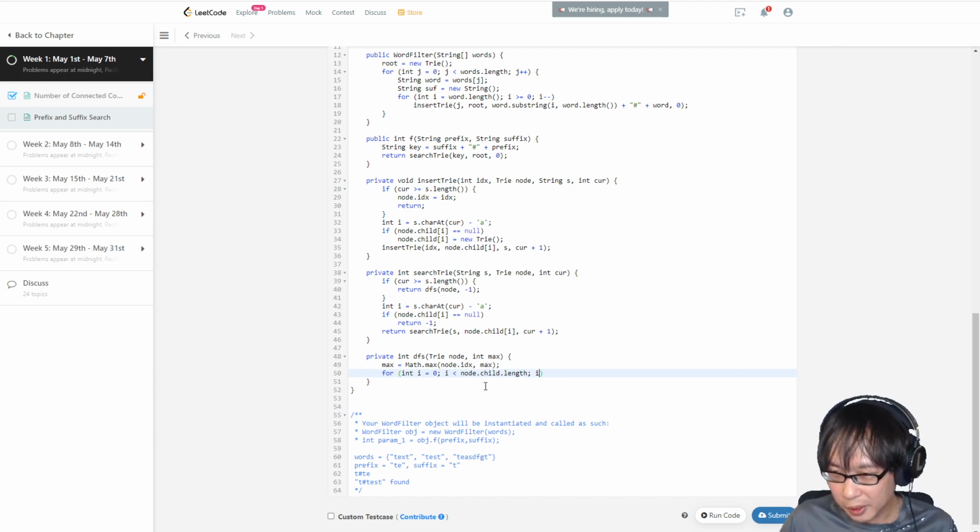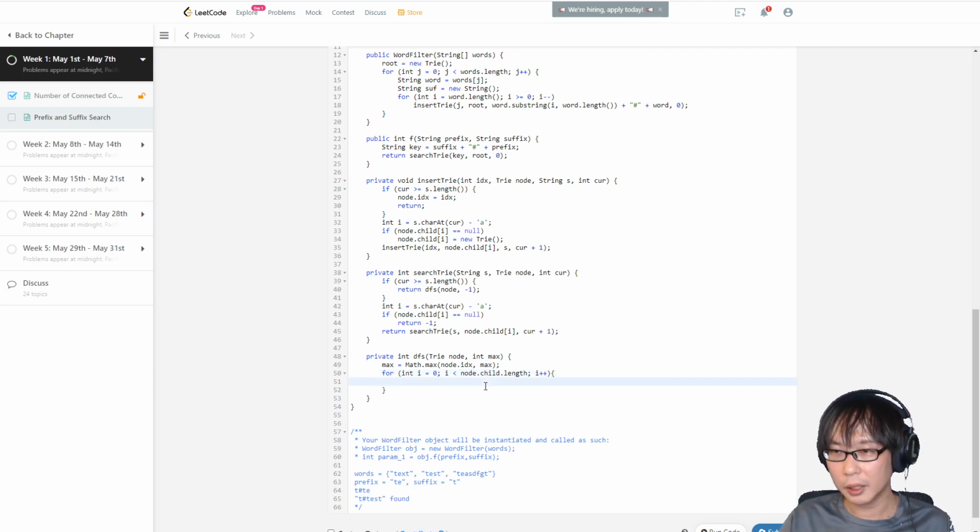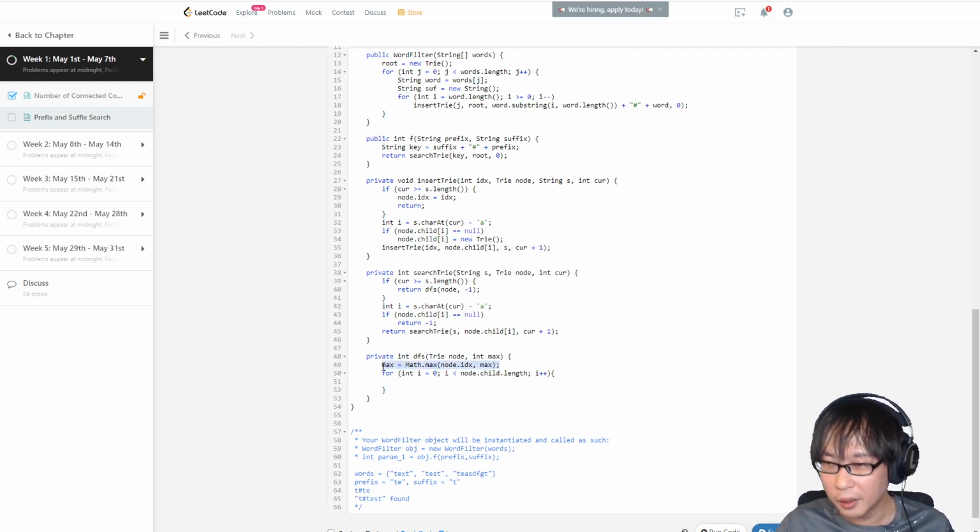Maybe I can just type 26. And then we are going to do a DFS, right? I am just curious, is this the best way to do it? So the node will definitely, hold on. So we are going to do a DFS.